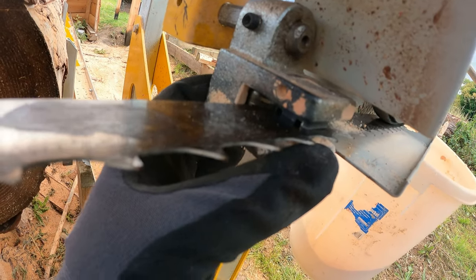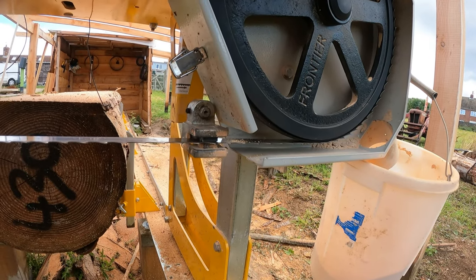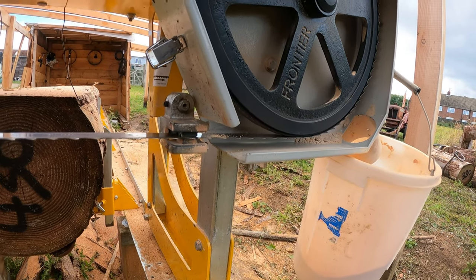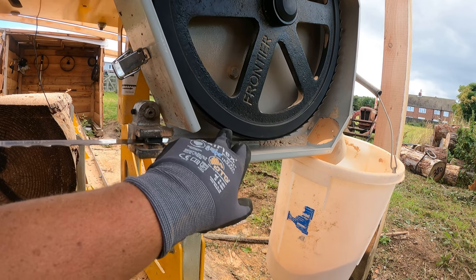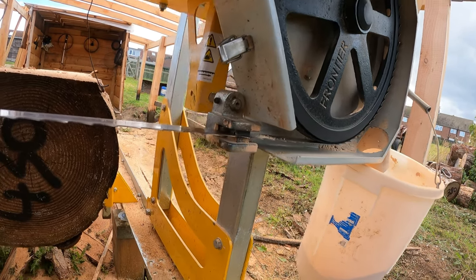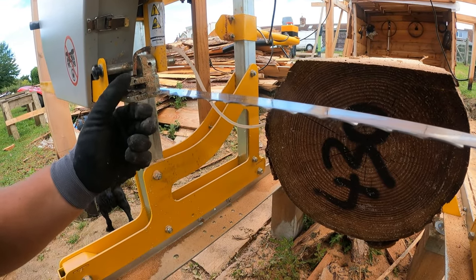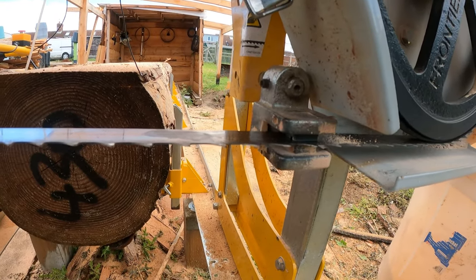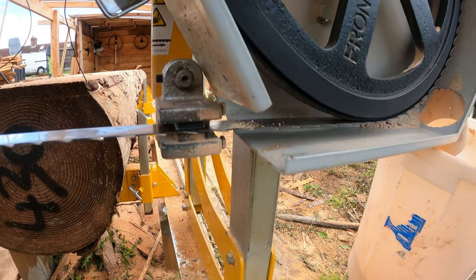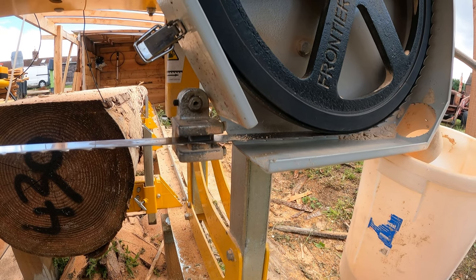Back bearing, I don't know if you can see that spinning around there. I think it calls for about a mil of clearance on the back, or 2 mil of clearance on the back. So what I'm thinking is happening there is when this is getting pushed back, it's getting pushed back on here, and that's where the problems are coming from. So what I'm going to do is reset these guides up, because I have neglected these guides for the last few times, and we're going to see just how that affects it. The guide blocks could deal with being reset, so we're going to do that.